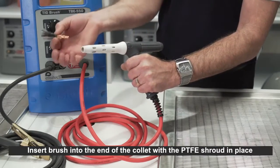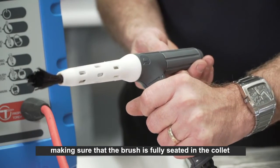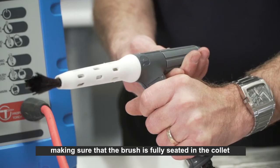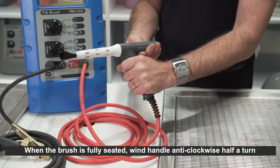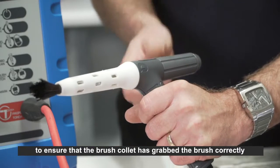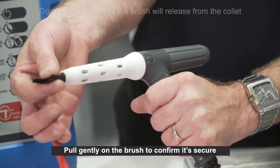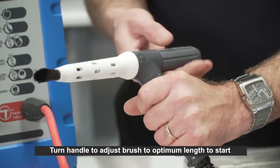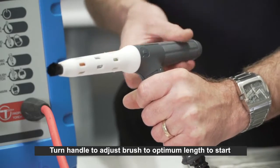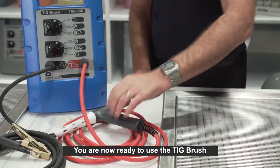Insert brush into the end of the collet with the PTFE shroud in place, making sure that the brush is fully seated in the collet. When the brush is fully seated, wind handle anti-clockwise half a turn to ensure that the brush collet has grabbed the brush correctly. Pull gently on the brush to confirm it's secure. Turn handle to adjust brush to optimum length to start. You are now ready to use the TIG brush.